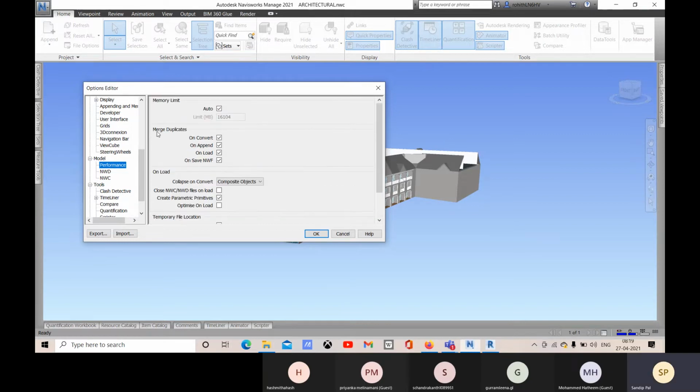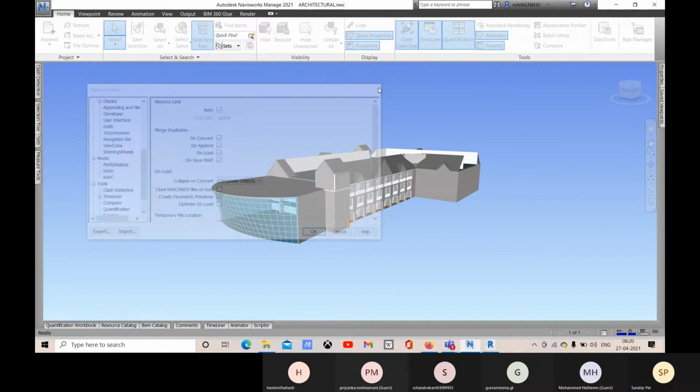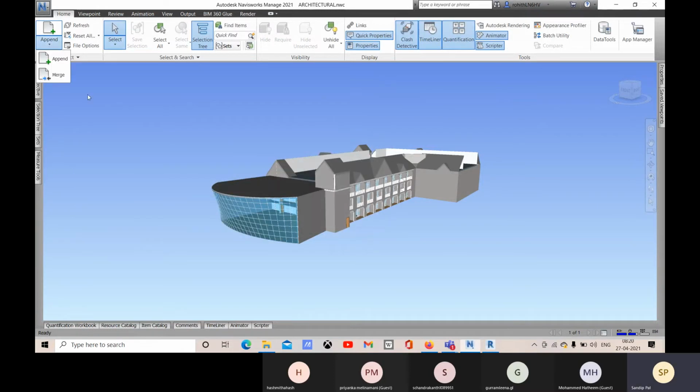Yeah, so here you see this merge duplicates option is checked. So on append, it will merge it, but it will retain. But if you go for that merge here, it will not retain, it will remove it.